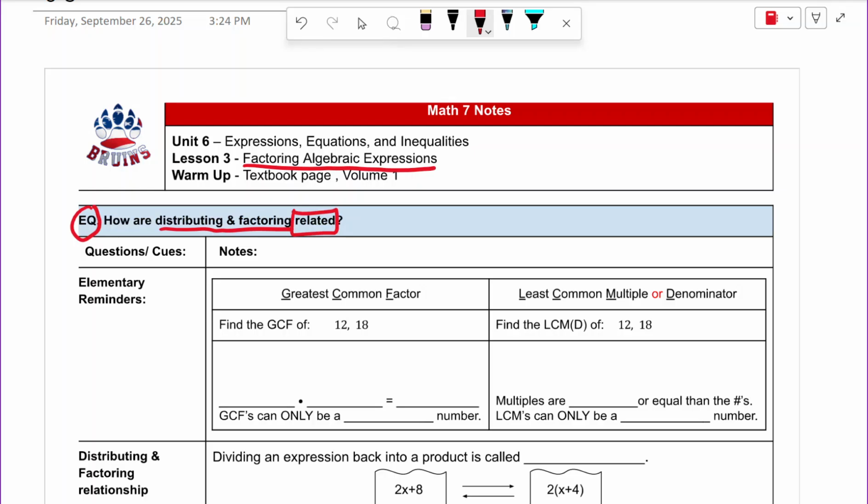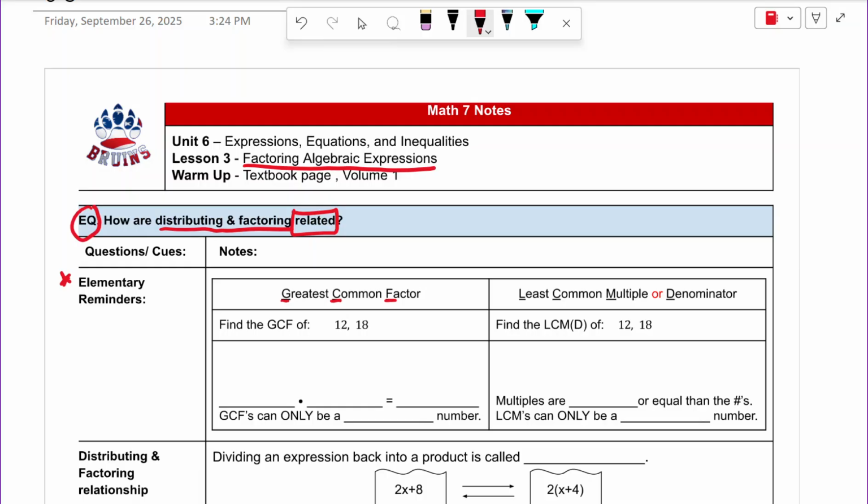Elementary school reminders. Now we know that we all forget elementary school things, or maybe we didn't quite learn them. So let's take a look at these two things at the top before we begin the main part of the lesson. The first part says the greatest common factor, the GCF. Now, how do you find the greatest common factor of 12 and 18? Well, you're coming from a bunch of different sixth grade classrooms, and so maybe you were taught different ways. So the greatest common factor is numbers that go into both.